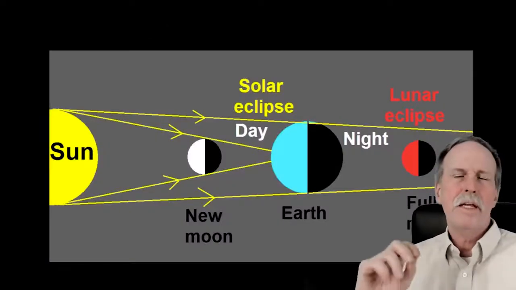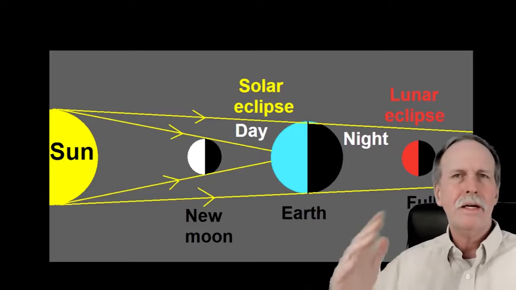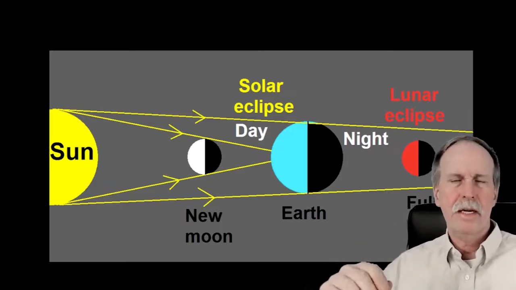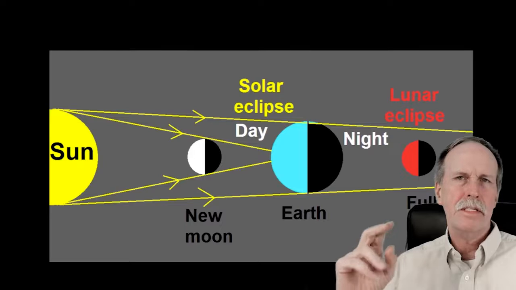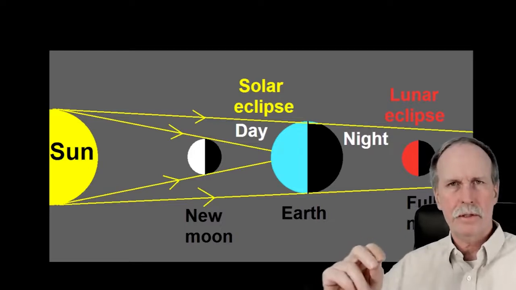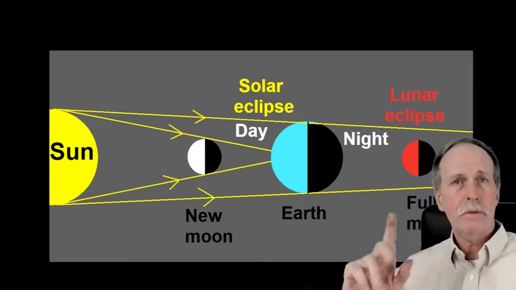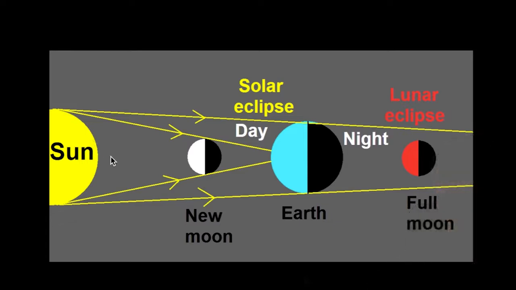Well, let's take a moment and just have a quick look at what an eclipse actually represents. It has to do with the interplay of the sun, the moon, and the earth. Let me get out of here and we'll go over them. Now, on a solar eclipse, the moon is positioned between the sun and the earth. And as a result of the interplay of light on the shadow of the moon, we have a small area on the surface of the earth that experiences the sun literally blocked out by the moon.